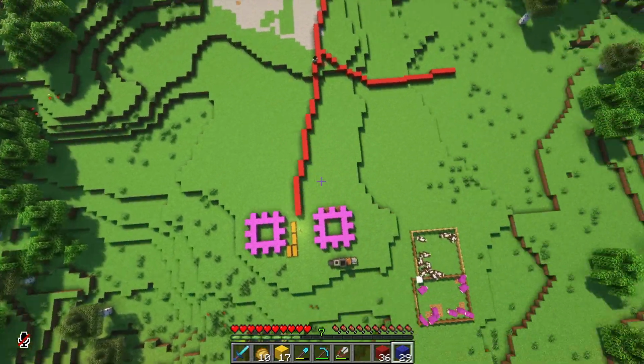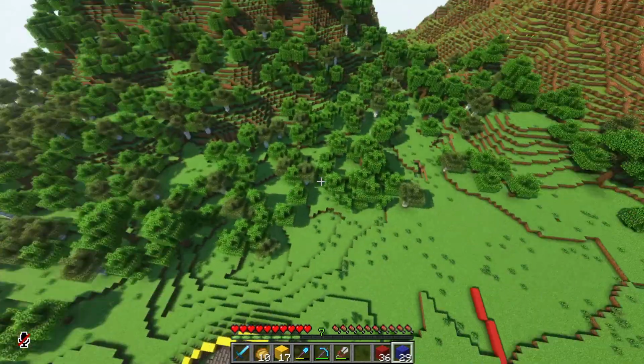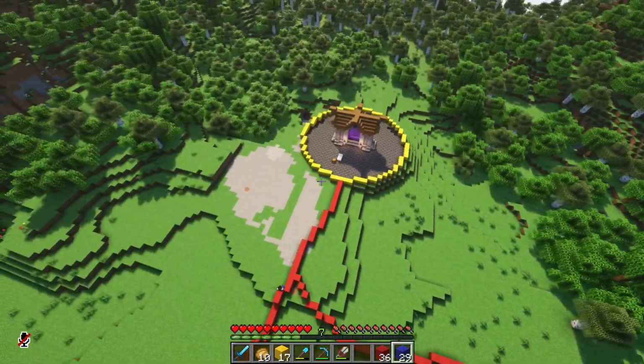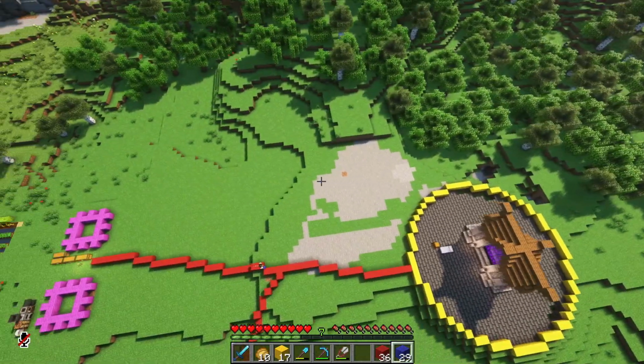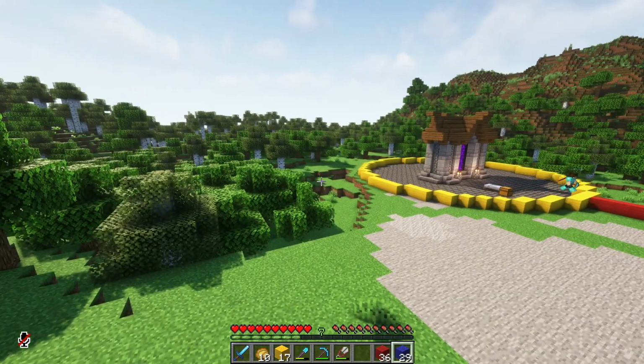So, front of town's gonna be here. Gonna need to expand back here, obviously. Do I want to be near the portal? Not too close.